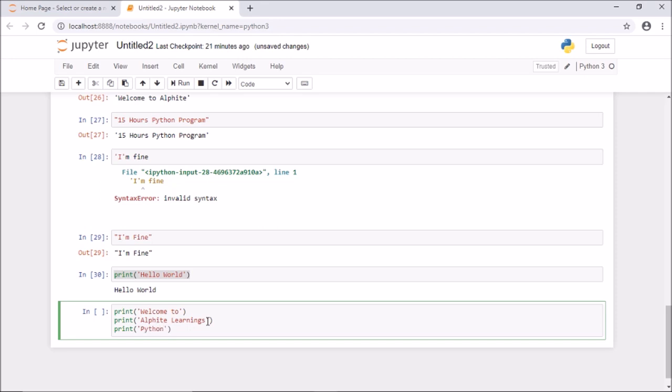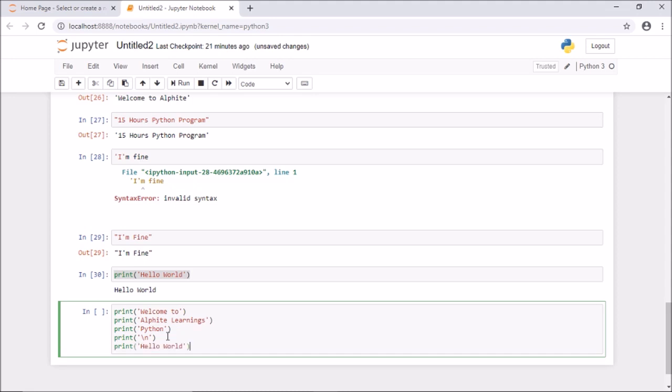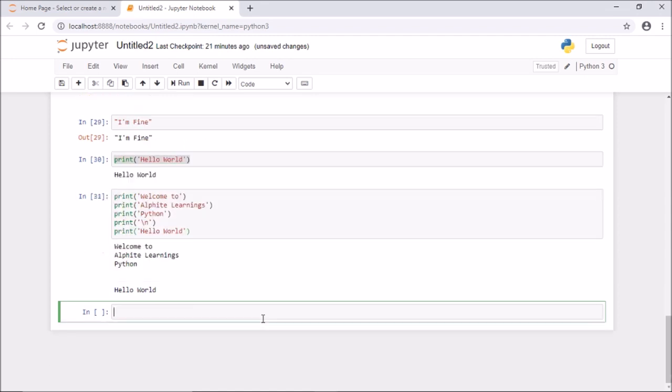Now I'm using backslash n. What does it mean? I'm writing hello world again. Let me run this code so that you can understand.